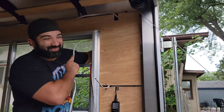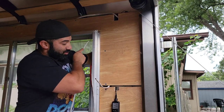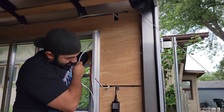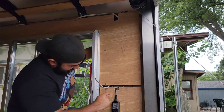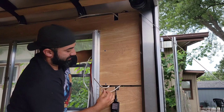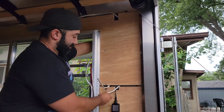I've been fishing wire for a long time. I've been doing electrical work since high school, to be honest. So you're going to just fish it down until you see it down in that cavity, as you see right here. And then you just kind of take it out. And we're going to label this outside light.